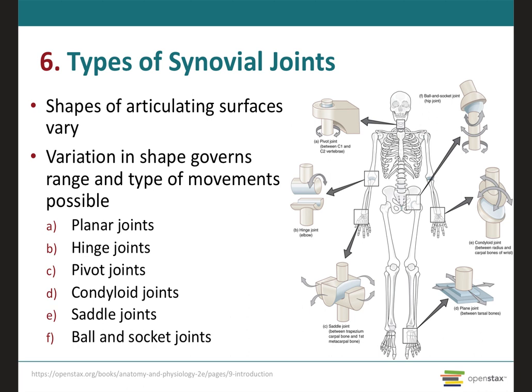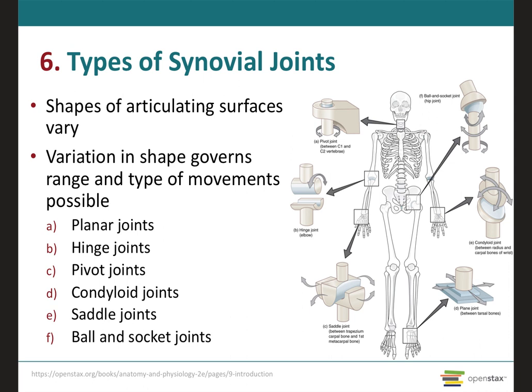Although all synovial joints share many common characteristics, like having a synovial cavity with a synovial fluid, for example, the shapes of the articulating surfaces will vary, and this is what allows our body to produce many types of movements. In most joint movements, one bone will always remain in a fixed position while the other moves around an axis. And there are 6 categories in which the synovial joints are divided into based on the type of movement.